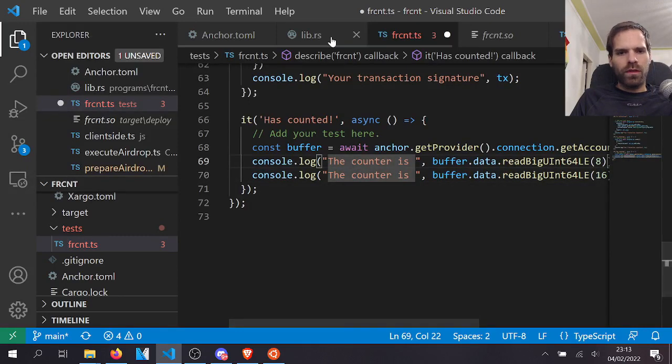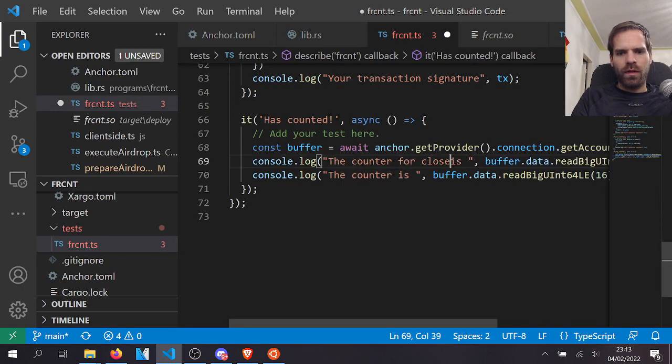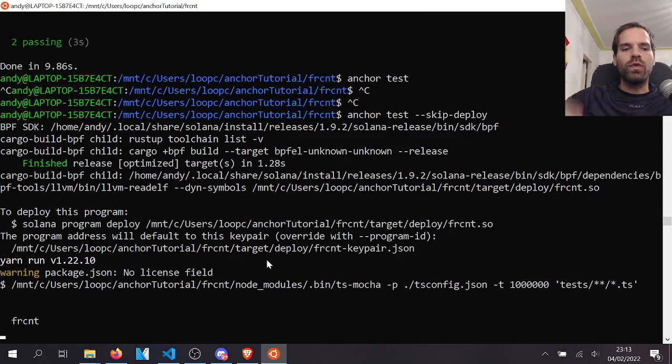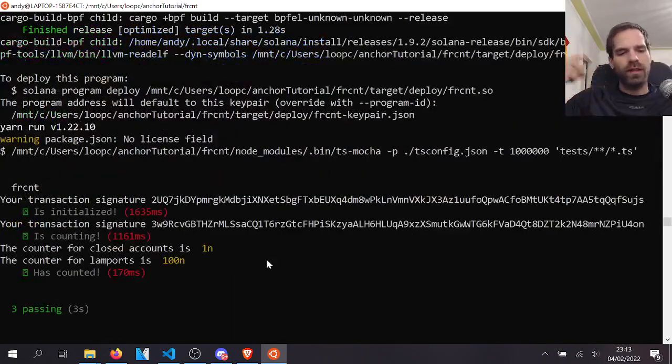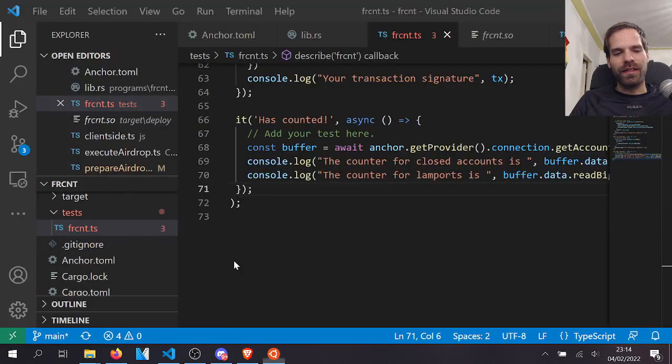So the first one, remember, was closed accounts. Let's see. We're always using a new account every time, so that's why it doesn't count higher. But there you go. The counter for closed accounts is 1, and for Lamports is 100.